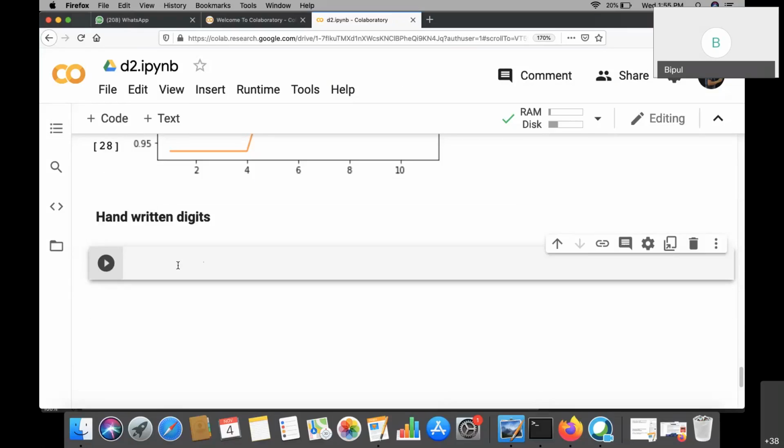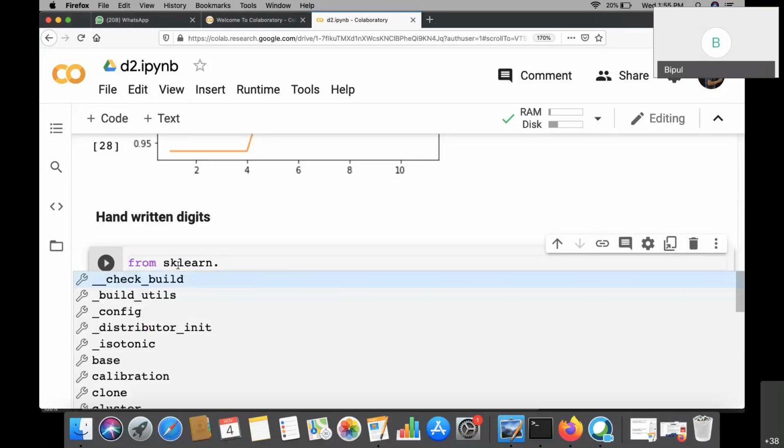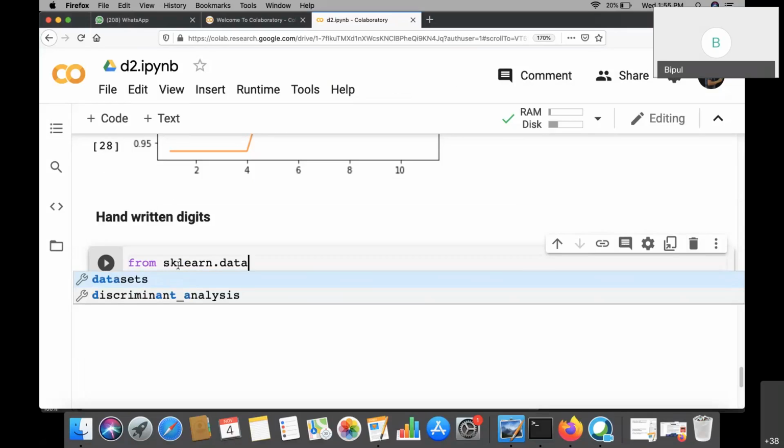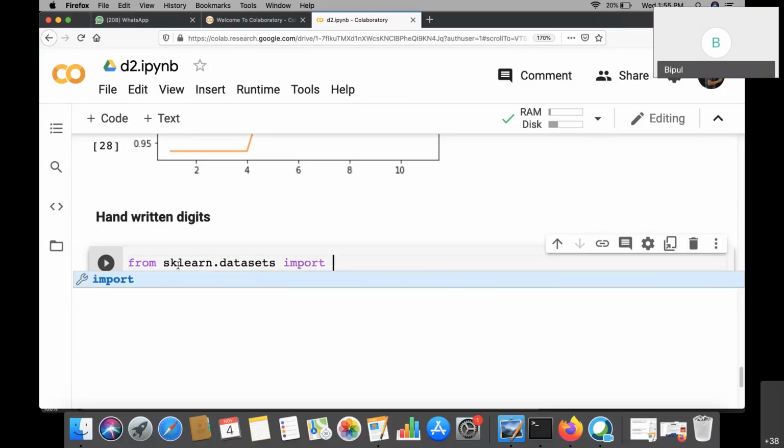So from sklearn dot datasets import... I just missed the name of that particular dataset. Just a minute.